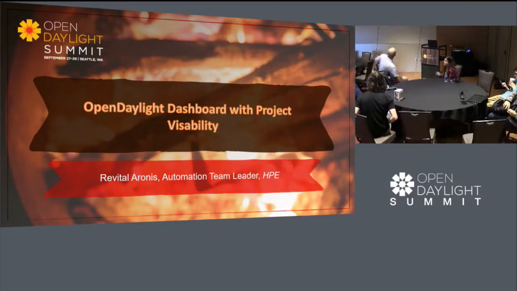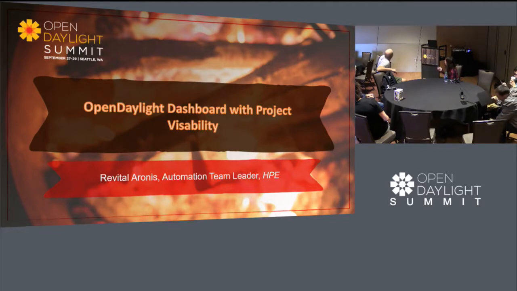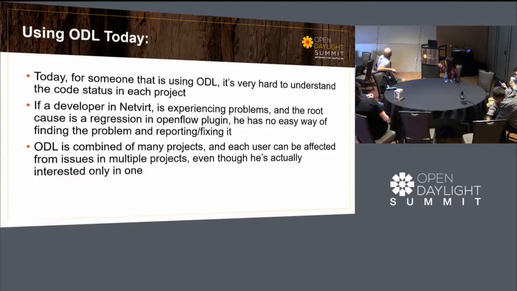So I think most of the people here know the problem, but I'll go really quick. Like I said in the previous session, I started working on ODL a few months ago, and then I encountered some issues when planning, testing, and working with NetVirt code, using ODL today. I'll give an example from my end.